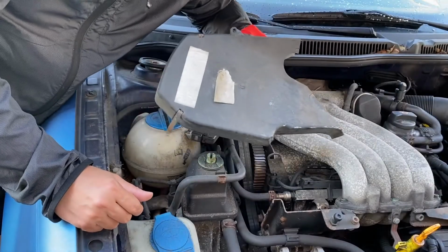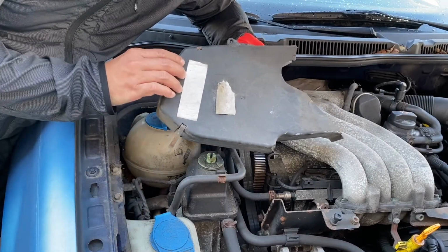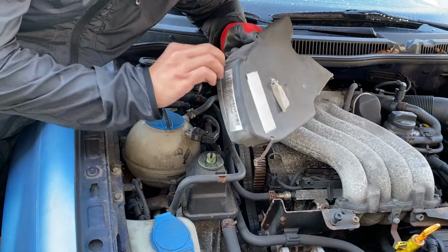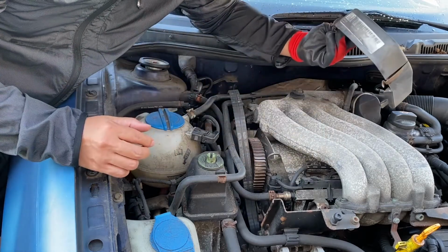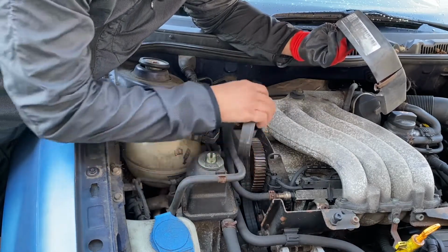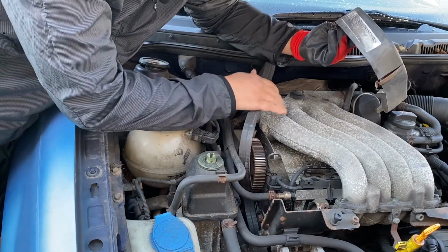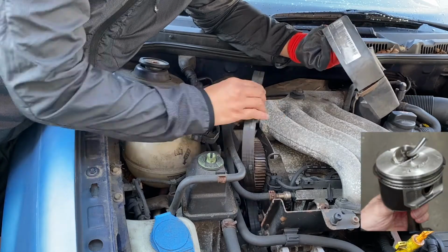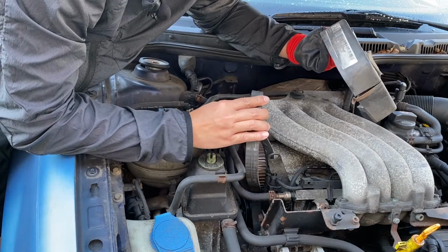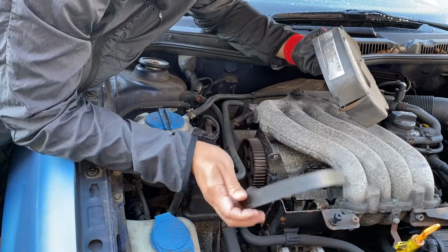And now I feel like a bigger idiot because all I had to do was take out the timing belt cover and it's only held down by two clips that you can take off by hand and check. But now, it's too late because the timing belt broke, and since this is an interference engine, there's probably bent valves in it. Honestly, this could have been avoided if I just did the proper maintenance on this car. So it is really my fault.